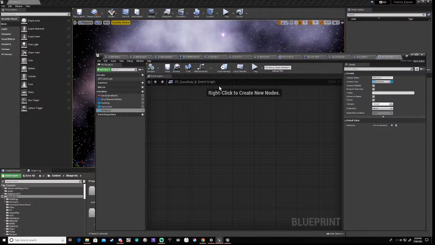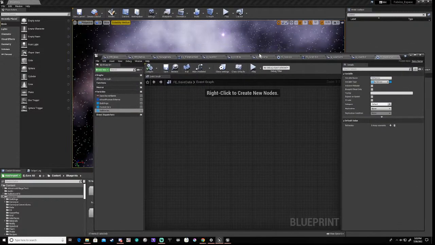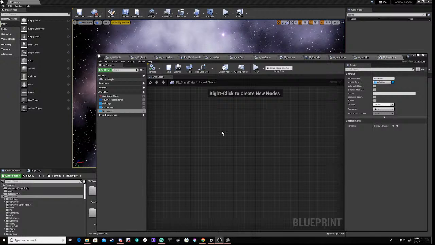But in this case we're actually trying to save the blueprint along with its transform, its settings and everything else. So I don't know exactly if I'm probably going to have to put in a bit of back work to this. But anyway, let's try it.